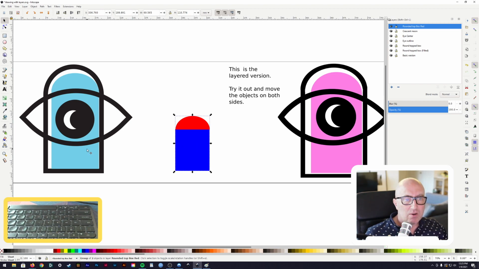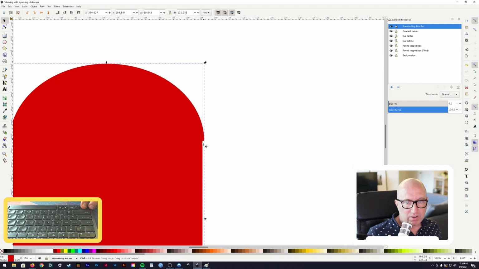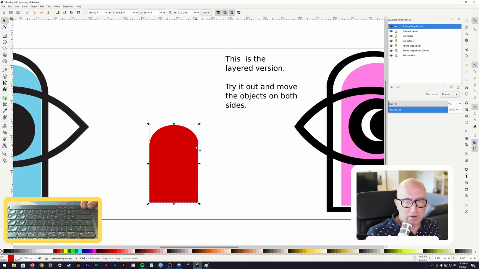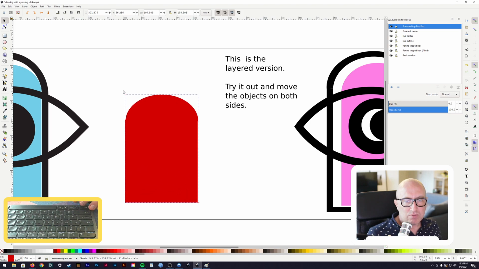And now I can go and make this into a red. Make a nice big scarlet red. I'm going to use my stroke and my fill. You see it's not terribly tidy here, but it's okay for this example. I'll make yours a bit tidier, I suppose. So I'm going to go and just resize this like so.